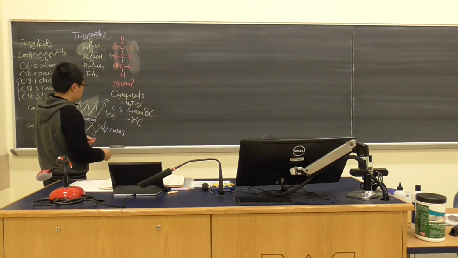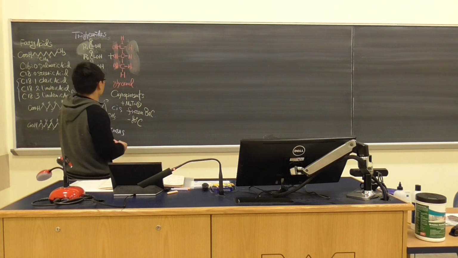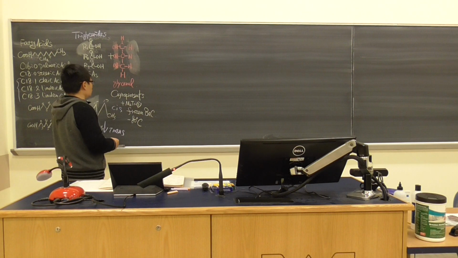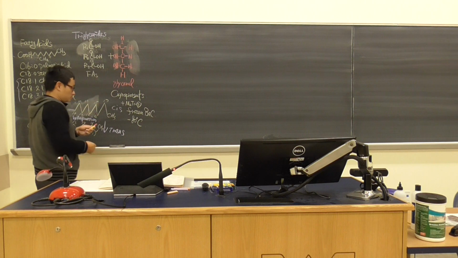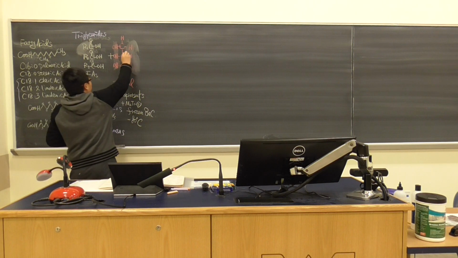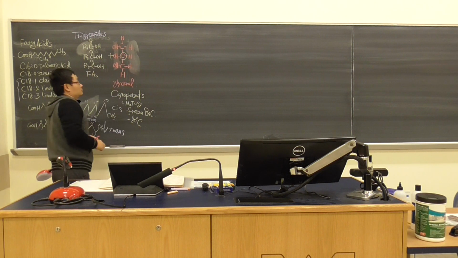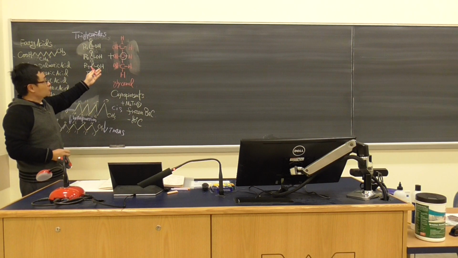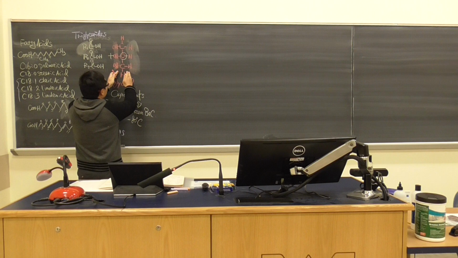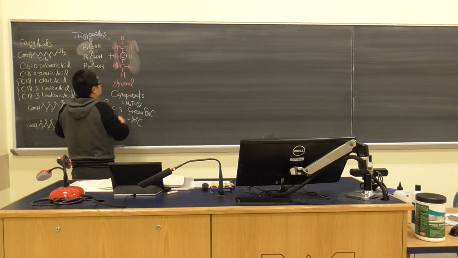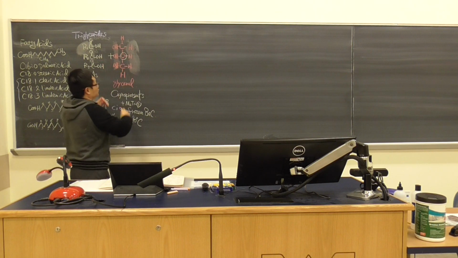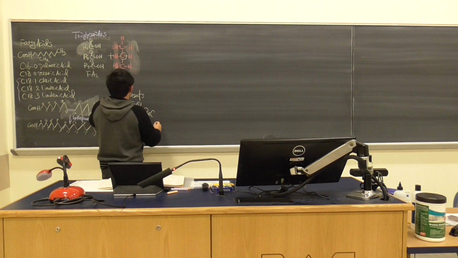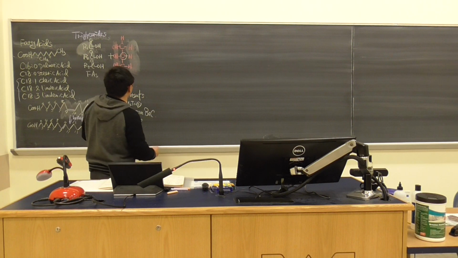Now, glycerol is very interesting. If you look at this structure, what you find is that at this center, two of them are exactly the same. This side, bottom and above, are the same, and only two sides are different. So if we draw another picture, what is it going to look like?